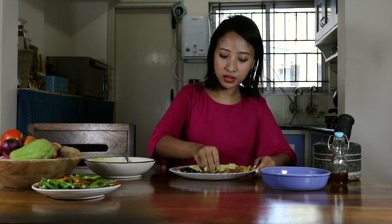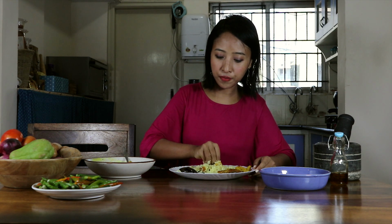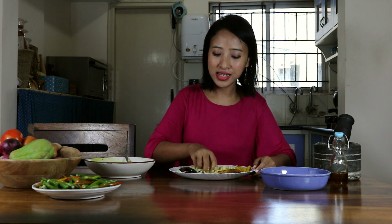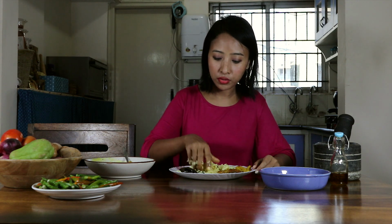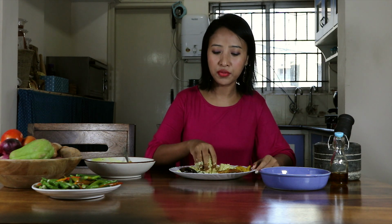So I have taken a small piece of fish along with my rice, mix it well, make it soft as possible. I think the resisting capacity is very bad, and I'm really sorry if you can hear a dog barking in my background. I hope he's all fine. That's about 3 buildings away from here.